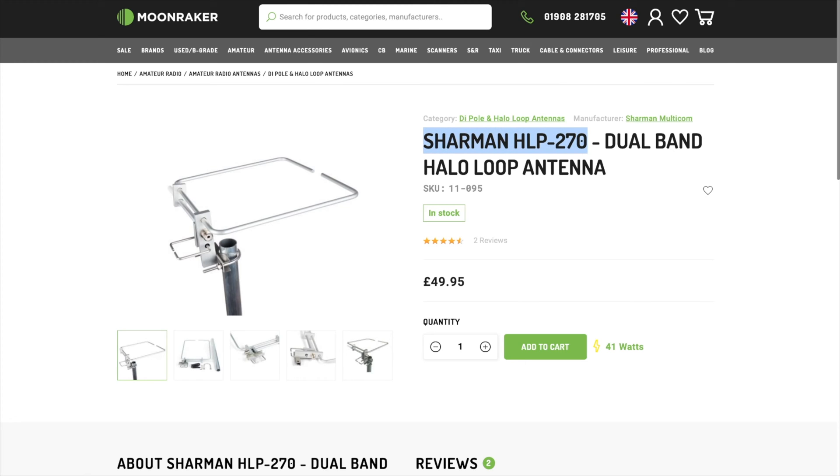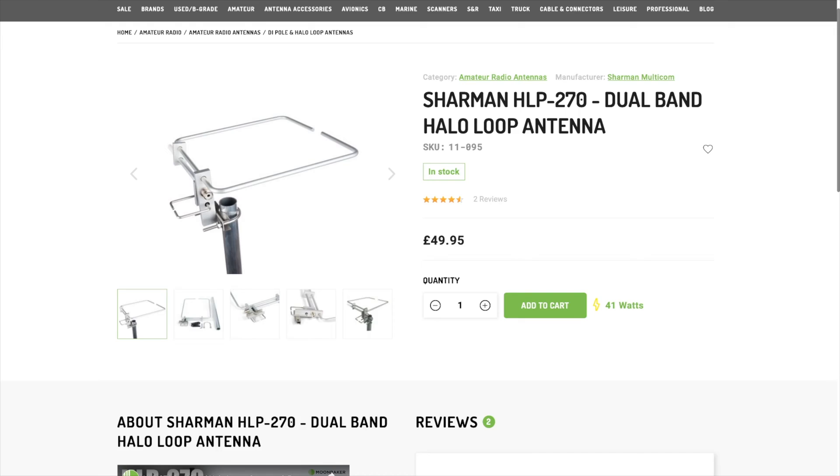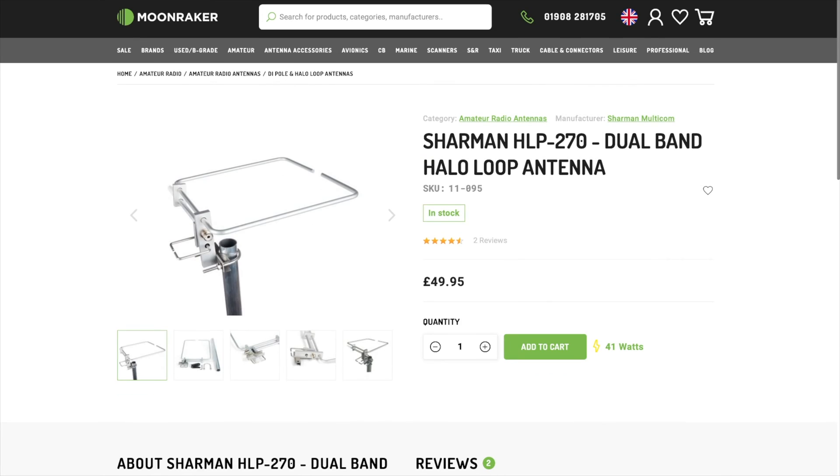It's a dual-band antenna — you don't need to worry too much about that — but as you can see it's quite compact. It's set up here in a horizontal configuration, but what we're actually going to do is mount it vertically, because when I'm walking around with the radio my antenna is going to be vertical. It's quite a compact antenna and it will fit in the loft space absolutely fine. We just need to run a cable from this antenna down into this room and connect it to our other radio.